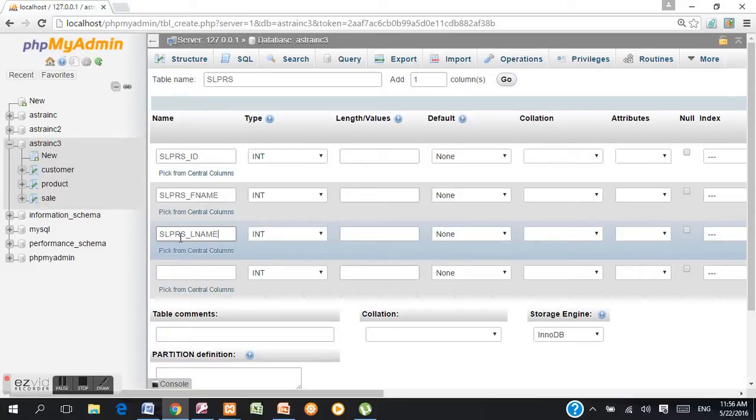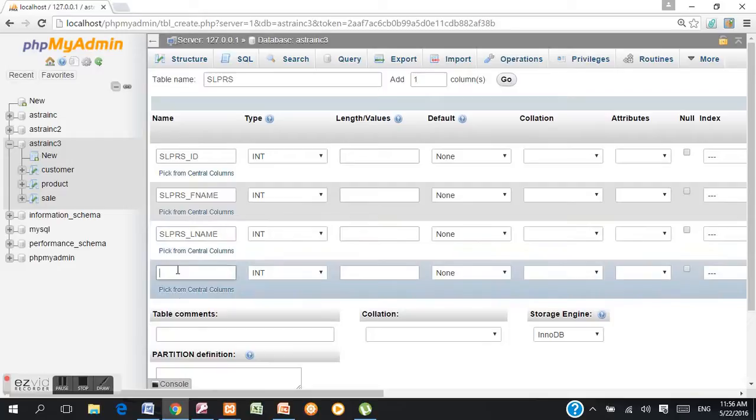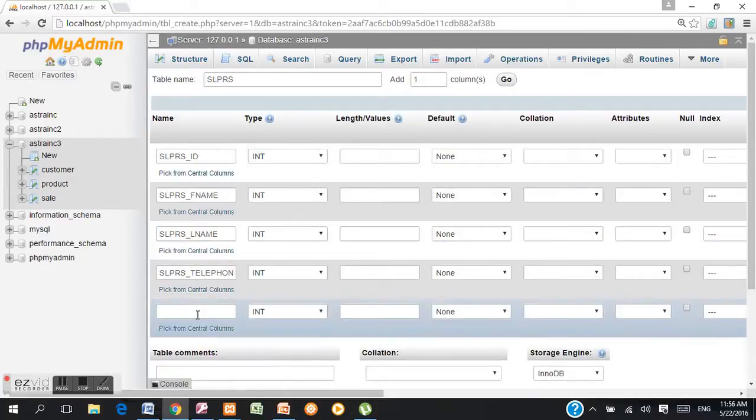First name, and then telephone. I need to add more columns, one or more columns. Change the number from 1 to 3 or 4.